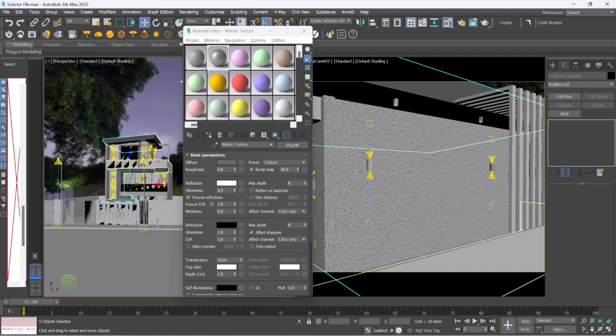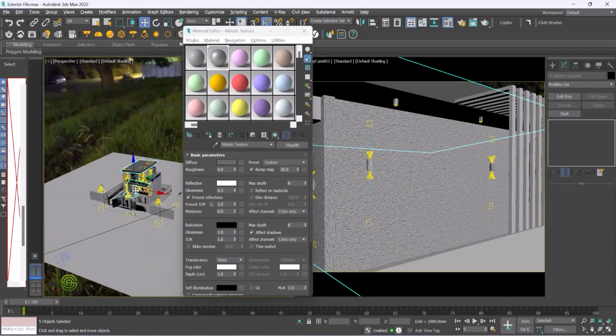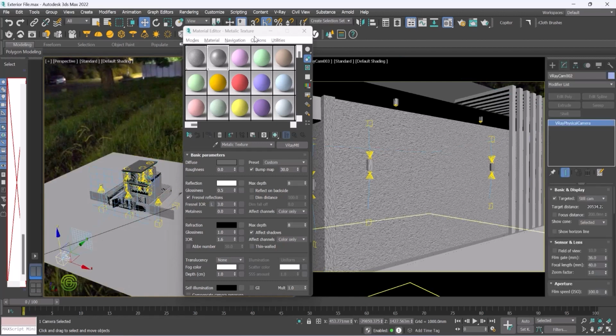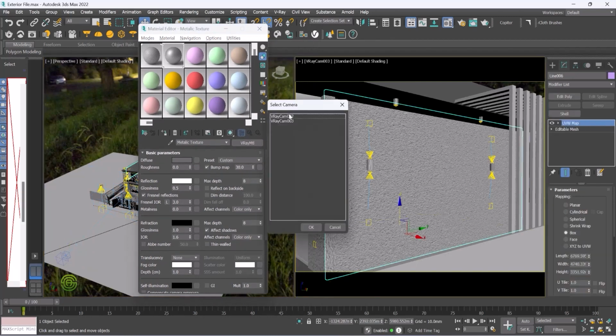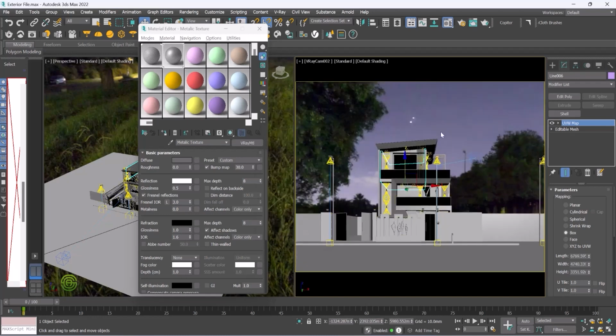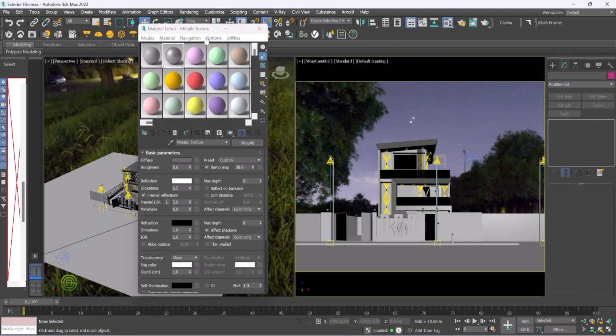So the next thing is click this camera and here just select here and just see. So now click on camera 02 and click OK like this.